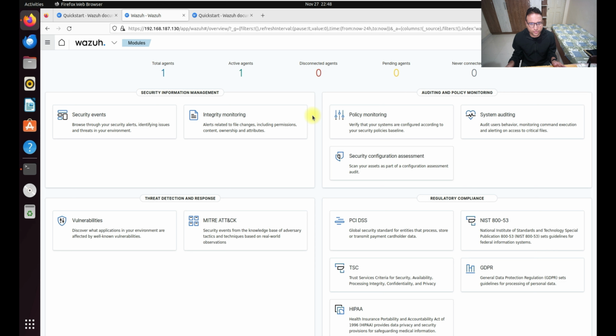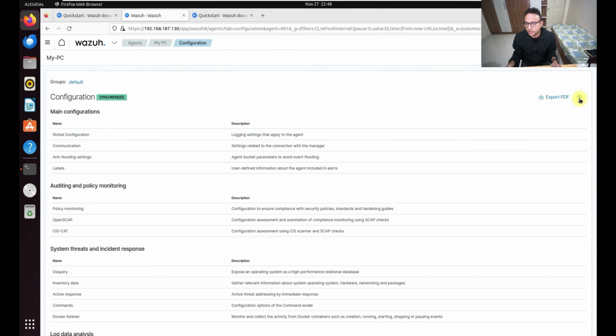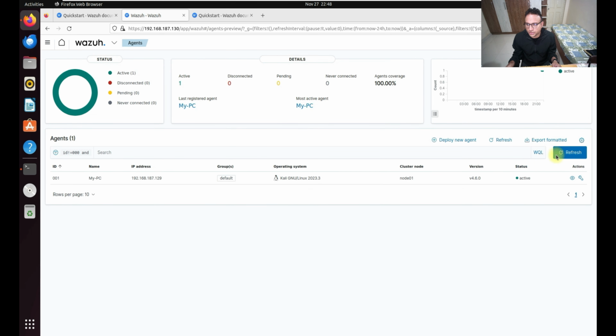Once that is done, whenever you log in, you see the dashboard faster. In my case I have already created one agent. Let me delete that agent first and then I'll create it once again. Let me go to the agent section and try to remove it.